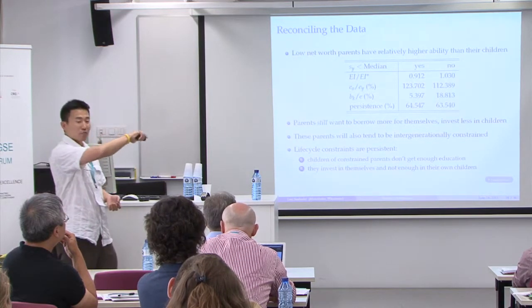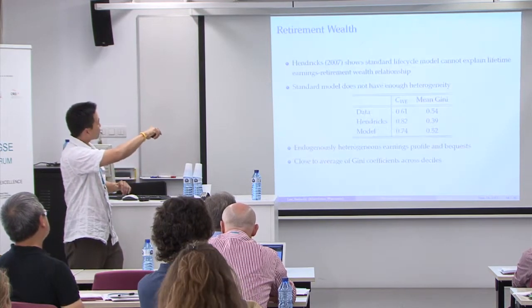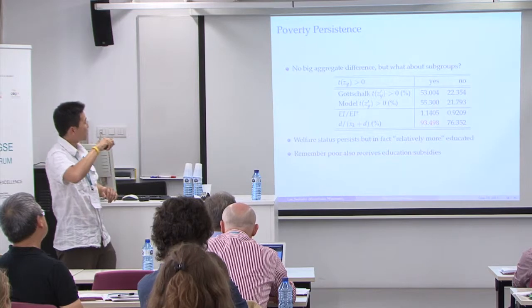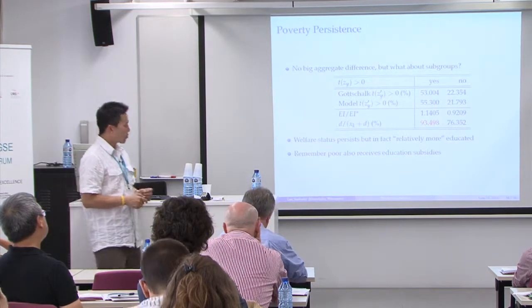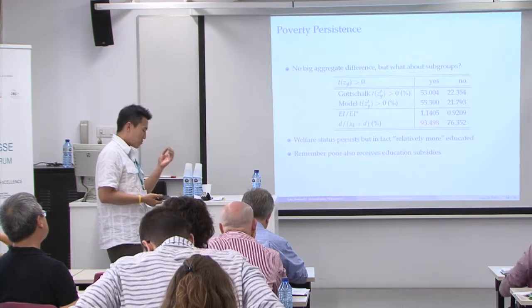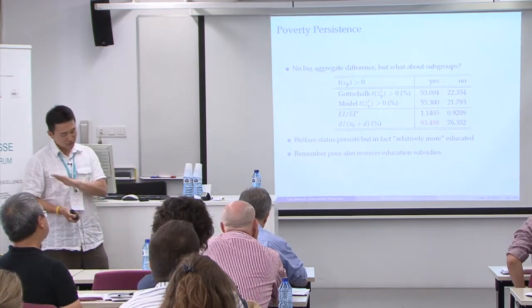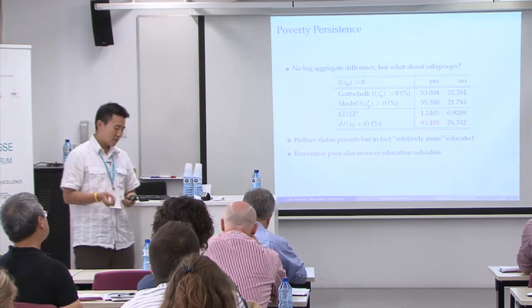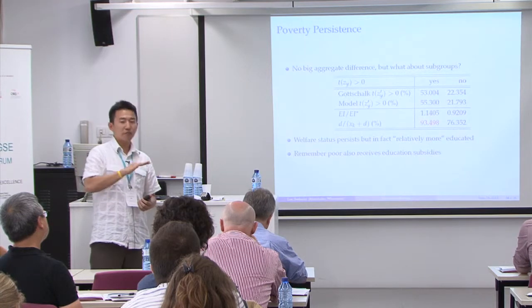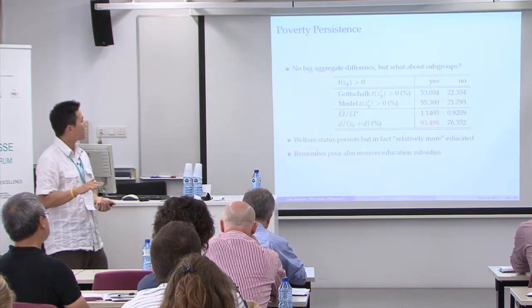And since I'm almost running out of time, I just want to go to this one. Instead of the progressive taxation, I'll maybe talk about this poverty persistence exercise we did. I didn't present it, but we had welfare transfers in our model. So there was basically a consumption floor where if my level of income falls below a certain level, then the government is just going to match it up so that I'm guaranteed a certain level of income.